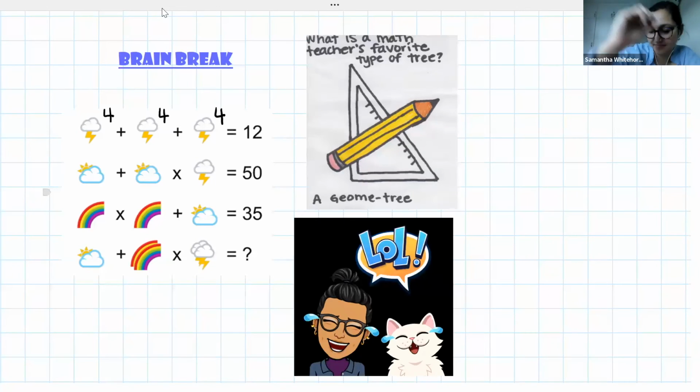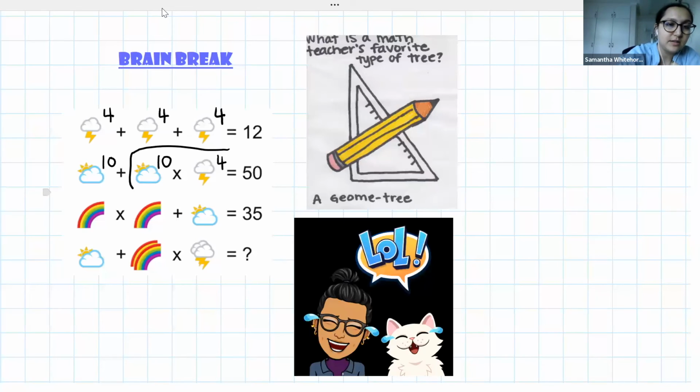Then I said, since the cloud is 4, what plus what times 4 will equal 50? And then the cloud is 10. Good. 10 plus 10 times 4, which will equal 50. Good. Sorry, Sinyane, 2 seconds. This is where the BODMAS is really important. So 10 times 4, that's what we do first. That's 40. 40 plus 10 gives us that 50 that Sinyane was talking about. Sorry, Sinyane, carry on.